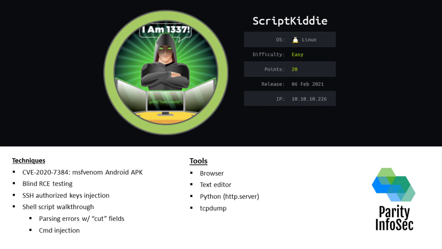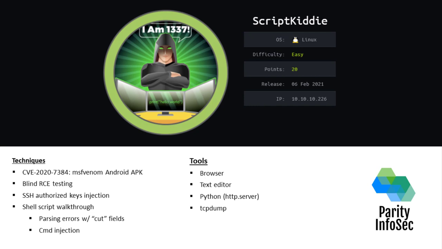ScriptKiddie is marked as an easy box, but honestly, this one brought back some flashbacks from when I was doing OSCP. There's a little bit of a struggle to get the remote code execution working, but it's a very, very good box to get that skill set up. There is a pre-made CVE with all the code. You need slight modifications in order to make it work.